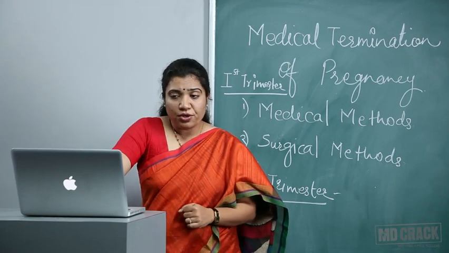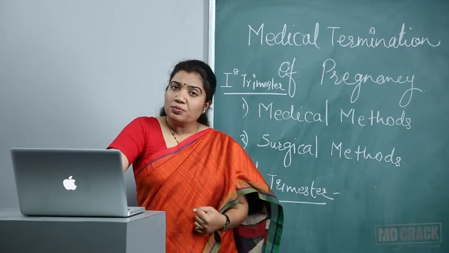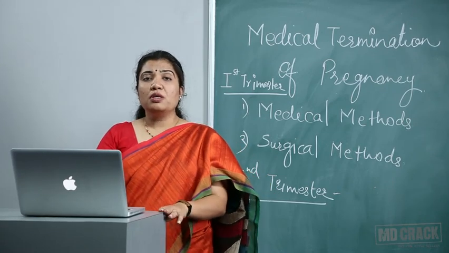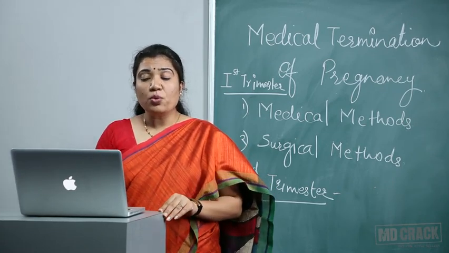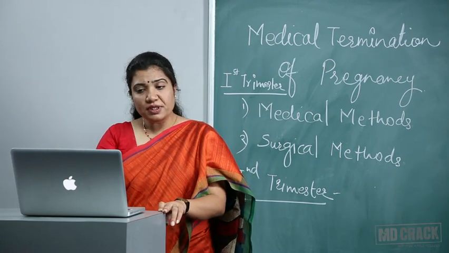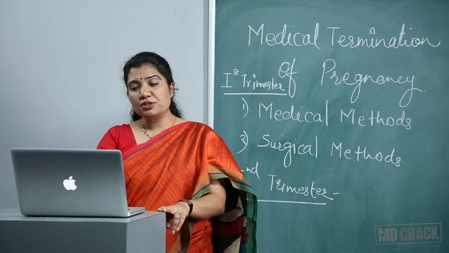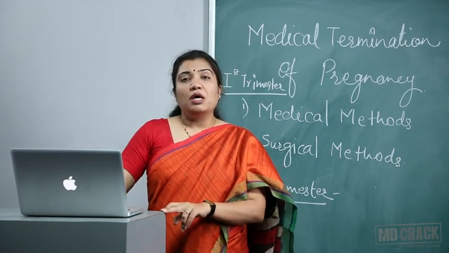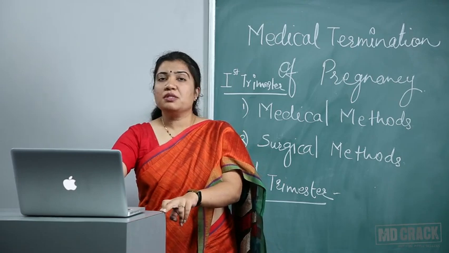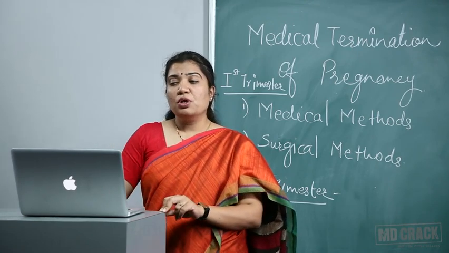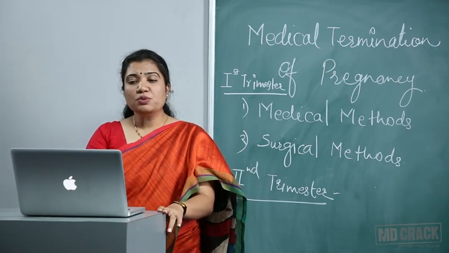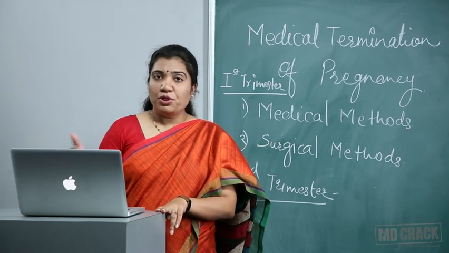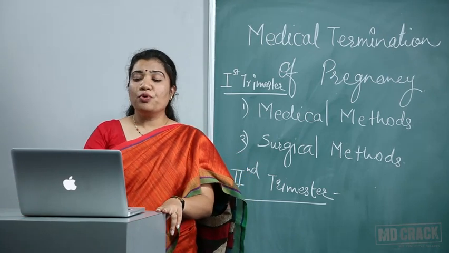In chronic adrenal failure, patient on long-term corticosteroid therapy, severe anemia, coagulopathy, or anticoagulant use, active liver diseases, uncontrolled seizures, and serious diseases, these drugs are not to be used. In bronchial asthma also, prostaglandins are not to be used. So these can be the MCQs: what are the contraindications for use of medical termination of pregnancy or for use of prostaglandins.